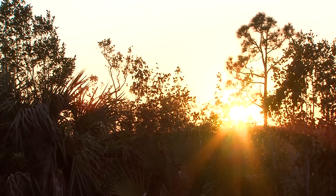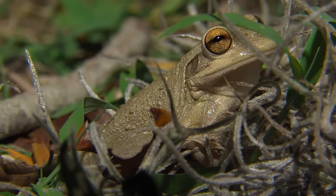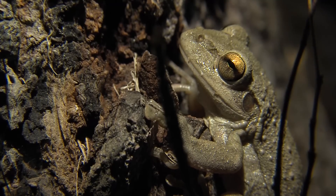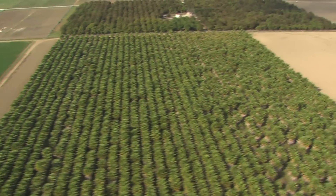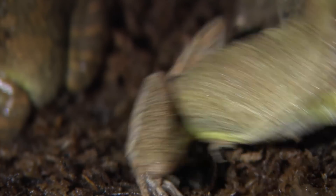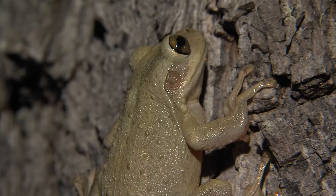One example of how analyzing an animal's diet reveals its impact is the Cuban tree frog. Native to the Caribbean, it is now the largest tree frog in the United States, believed to have been brought in by accident through the ornamental plant trade — as plants are shipped from the Caribbean to South Florida, the frog receives a free ride. Cuban tree frogs continue to come into the United States through the plant trade and are continuously distributed around the country, popping up in various states as ornamental plants are shipped.